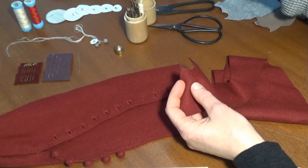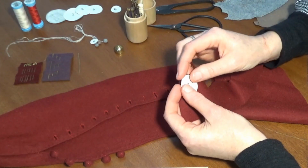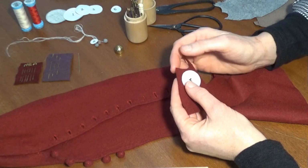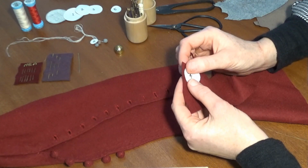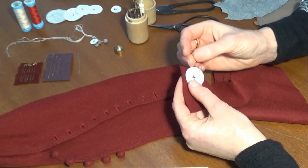I like to make a stiff paper template first, pin it to the fabric and cut around it. I can only guess at the medieval method of cutting. I imagine they might perhaps have used a circle of fabric as a pattern, but this is pure conjecture.